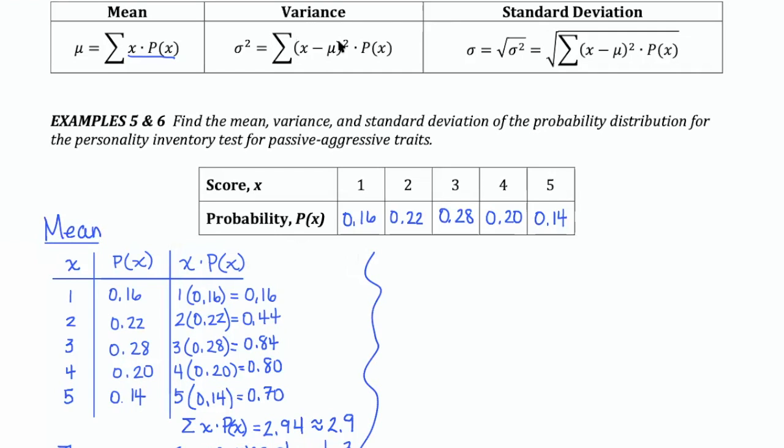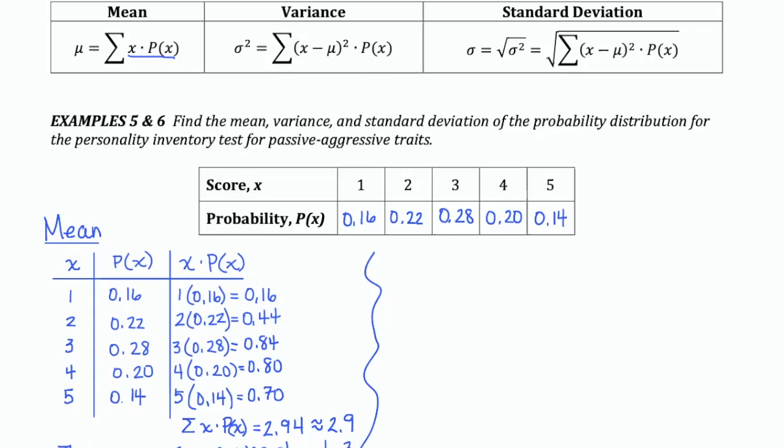Now, once again, for variance and standard deviation, you're used to formulas that have a division step in them. But again, these are probability distributions which work a little bit differently. There are some similarities to it as well, though. So first we're going to go about calculating the variance. And in order to calculate the variance, you'll notice you have to take each individual score, subtract the mean, which we just found, square those, multiply that by the probability of each score happening, and then add everything up.